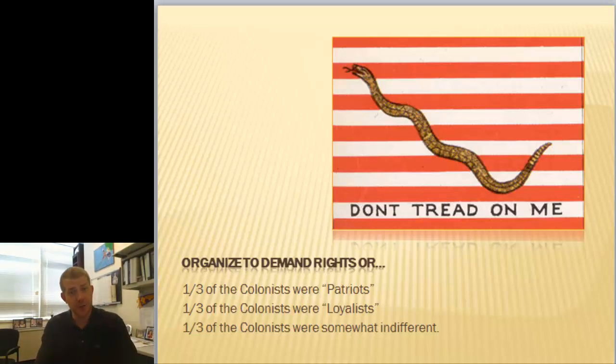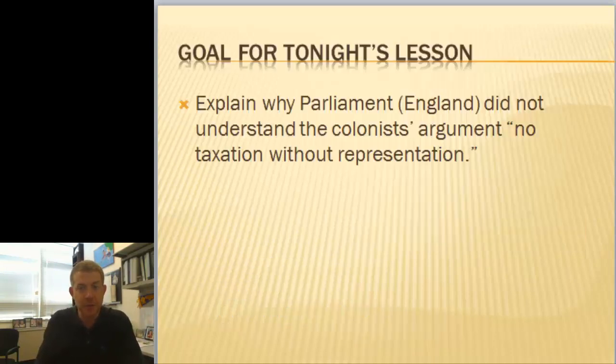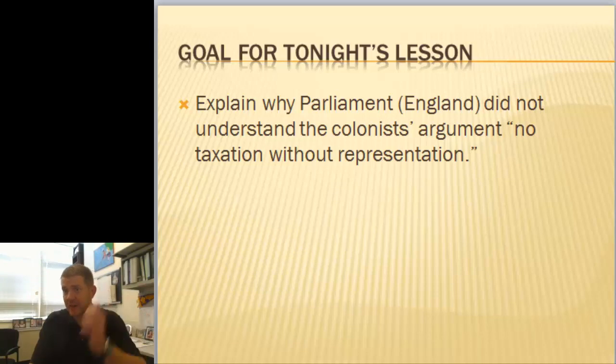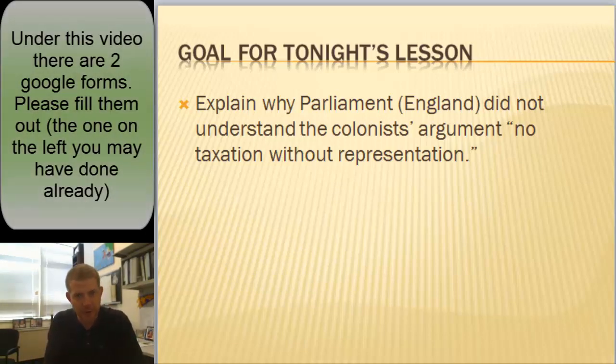And so it's very difficult for them, the English, to understand what the colonists believe they have the right to do when they believe their rights supersede them. The colonists are forgetting their role. The colonists aren't living up to their role. And so in the end, this idea of no taxation without representation, for England, they believe the only interest that needs representation is the benefit of the empire. And that is what Parliament is doing. And the colonists are a part of that empire.